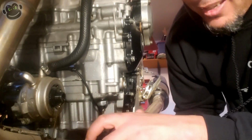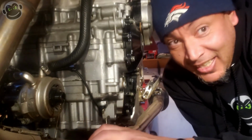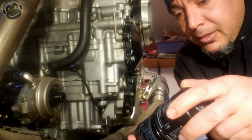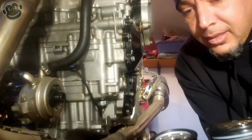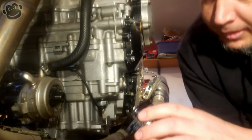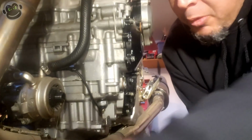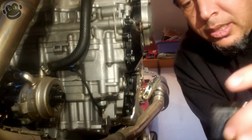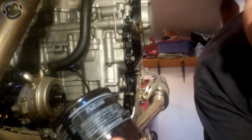Whoa. Almost dropped it in the oil. Yeehaw. All right. Let's oil up the O-ring. That's always a good idea. We'll let it keep dripping out before we put the new one on. In the meantime, what part number do you think you are?